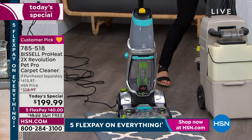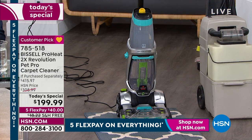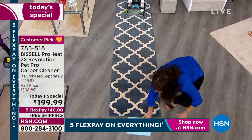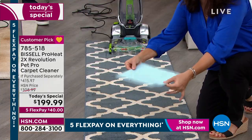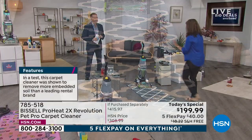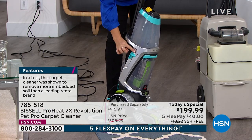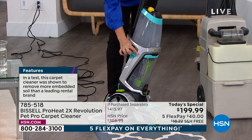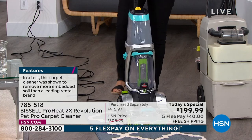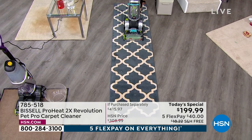You never have to have that worry again. You have this at home. I'm absolutely ready for the holidays. Maybe you have that wall-to-wall really expensive runner, maybe it's on your hardwood floors. You get so worried about getting too much water. So I just have a regular piece of paper — I'm going to put it underneath this carpet to show you. You completely customize the ProHeat 2X Revolution Pro: deep clean, max clean, and express clean. Your carpet will be dry in under 30 minutes.